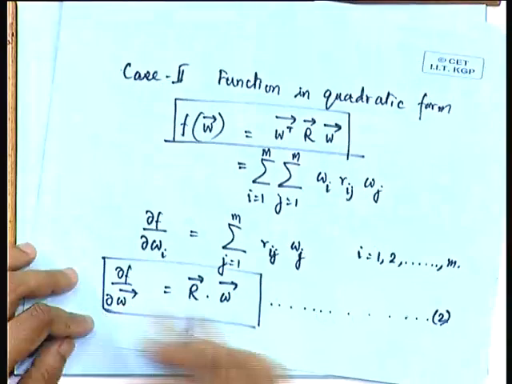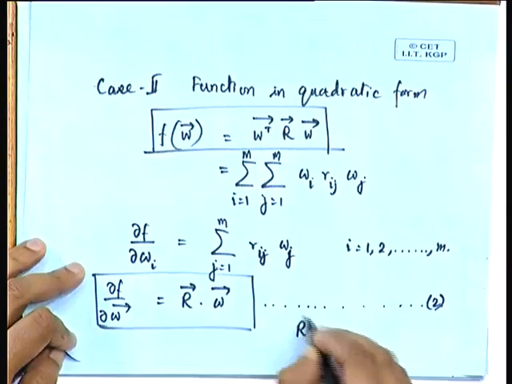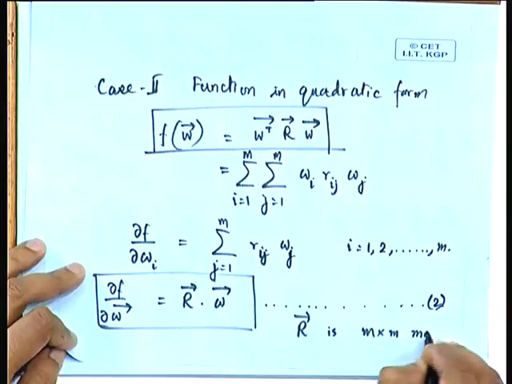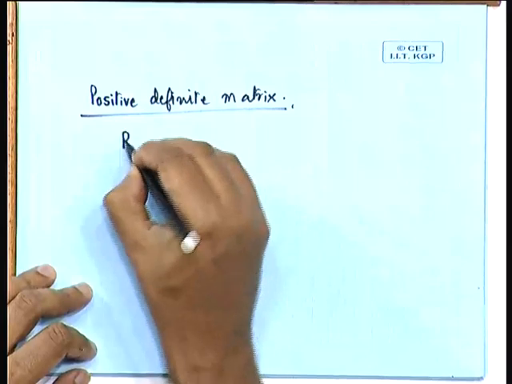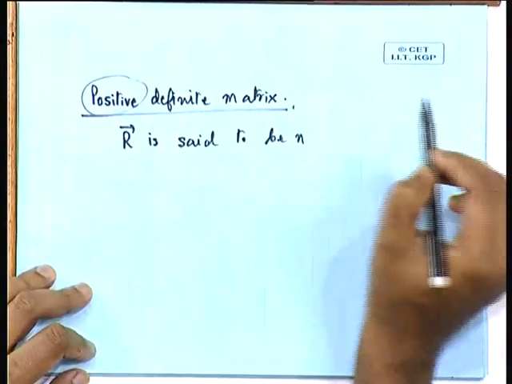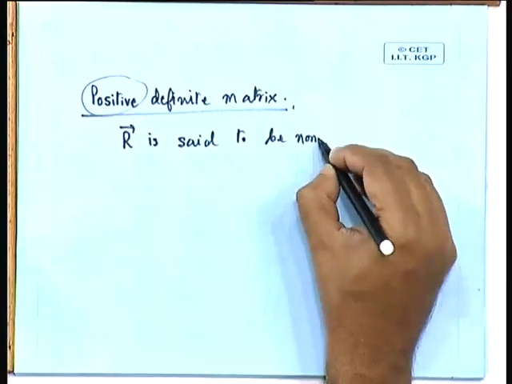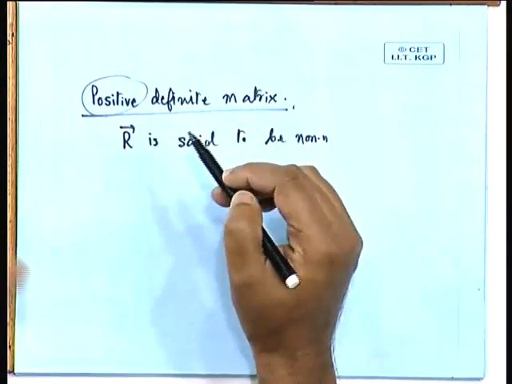Now, after all, in this case, what is the dimensionality of this R matrix? This R matrix is going to be an m by m matrix, isn't it? So, R is m by m matrix, right. Now, this m by m matrix R is said to be non-negative definite. Before we go into the definition of positive, we first define what is non-negative. If we understand what is non-negative, then we can always define what is positive, because non-negative means greater than or equal to 0. If you do not consider the 0 case, it is the positive case. So, let us first take the non-negative case.